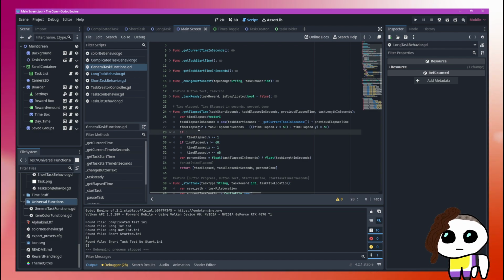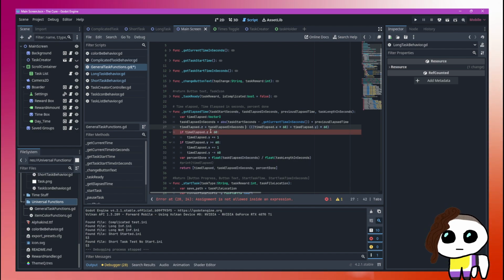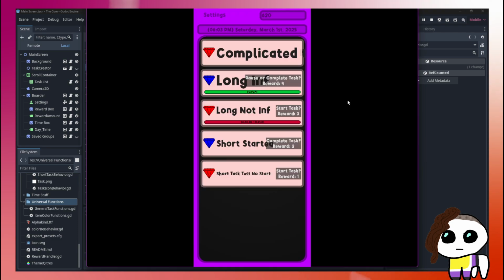If time elapsed dot said is equal to 60, is greater than or equal to 60, plus 1. Does that fix all my problems, or am I still going to be crying?